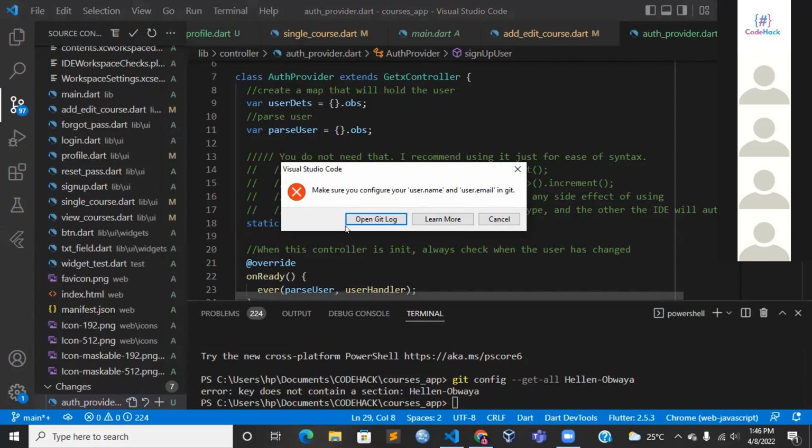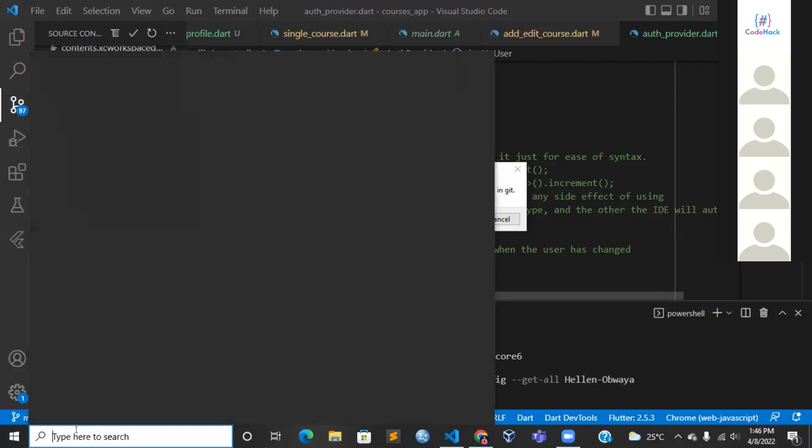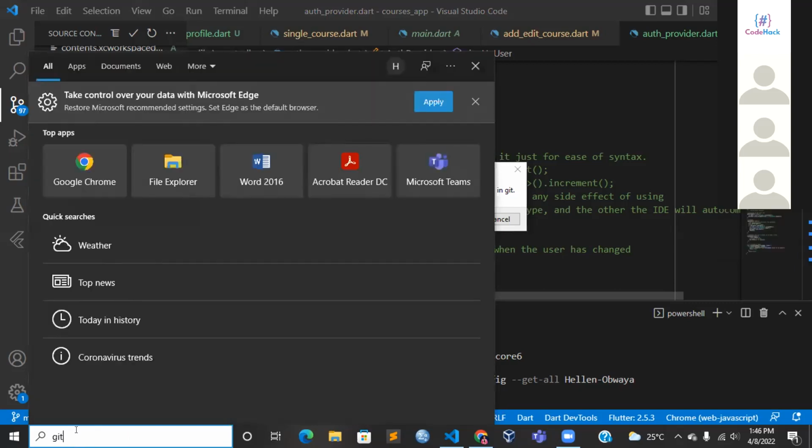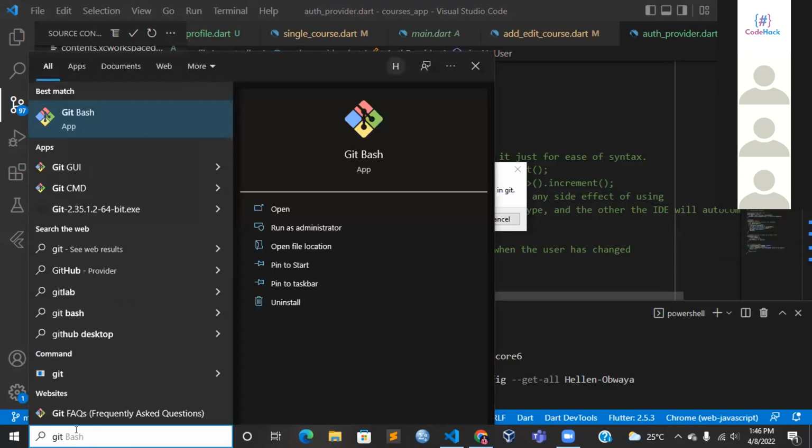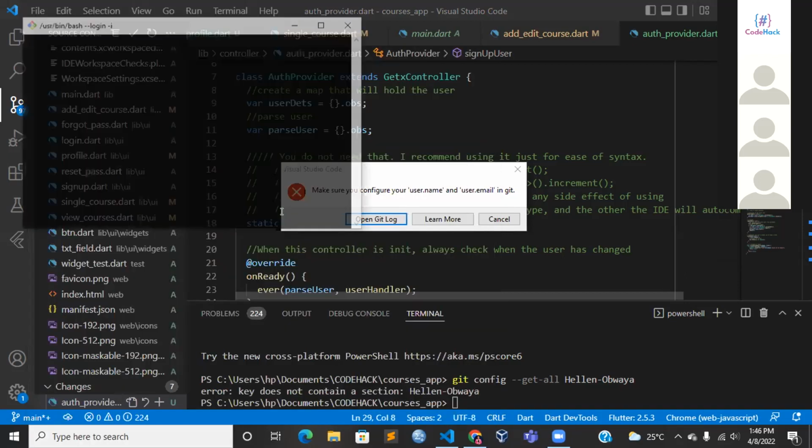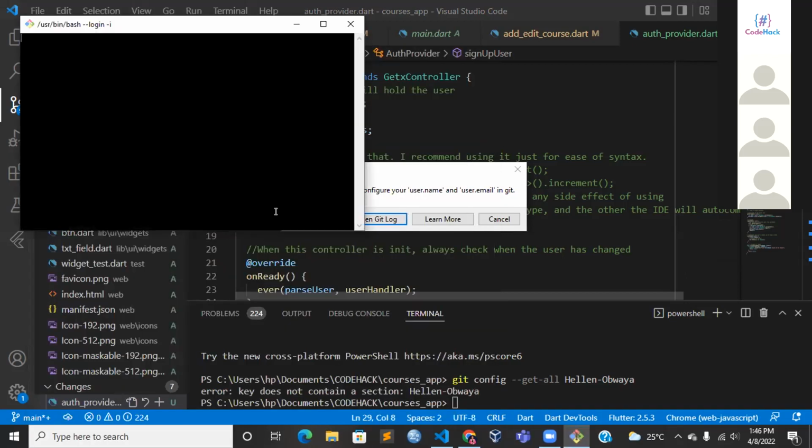So it is still complaining that you've not configured your user name and user email in Git. So itabidi to configure this. Do you have Git in your machine, by the way? Yeah, I think I do. Okay, able to open, we see Git. Fantastic. Uko nayo. So open it, we see. We can make sure we connect. We're just debugging.